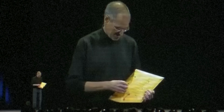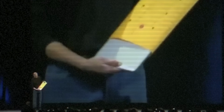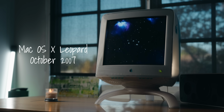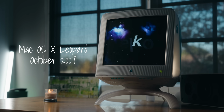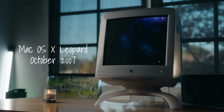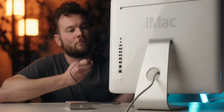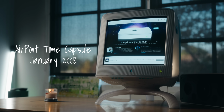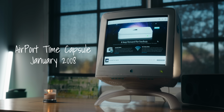The only caveat here is the fact that because it was so thin, and at the time we didn't have things like USB-C, it sacrificed a lot of ports to be so thin. And in the year prior, in 2007, Apple released macOS 10 Leopard, and in that was Time Machine, which was honestly the coolest way to back up your computer. But Time Machine relied on connecting a physical hard drive to your Mac for it to make backups. And in the case of the MacBook Air, you'd be using your single USB port. And Apple's answer to this was the Time Capsule, which was basically an AirPort Extreme with a hard drive thrown in.